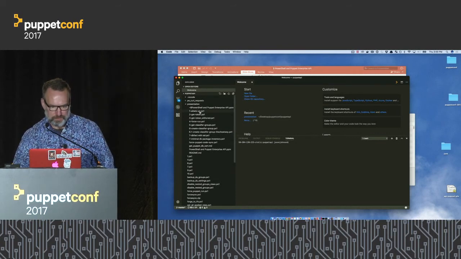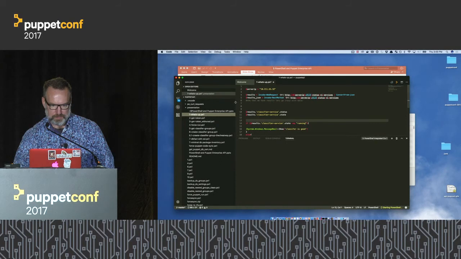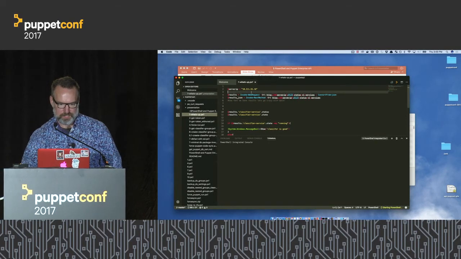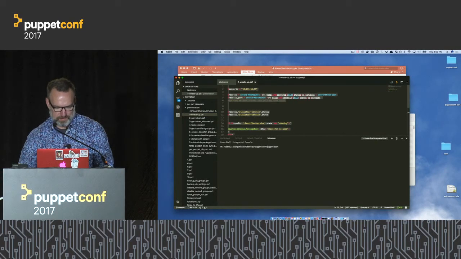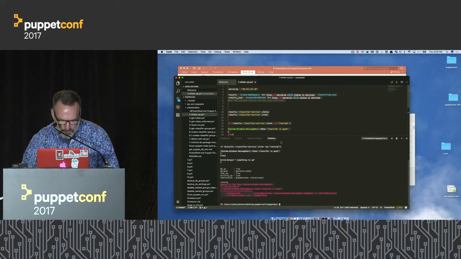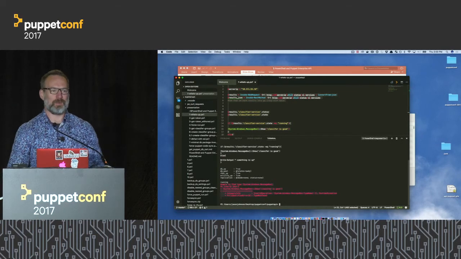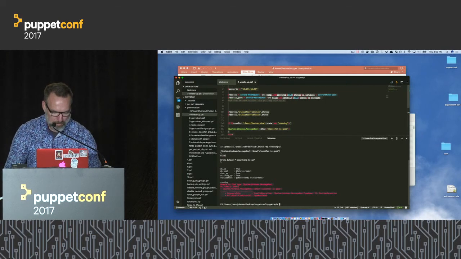Oh, one other thing I was going to show you, by the way, is I've actually got PowerShell installed on my Mac here. So this is the first example. What's kind of nice about this is you can just go through it. Sorry, I don't have a way of doing message boxes.